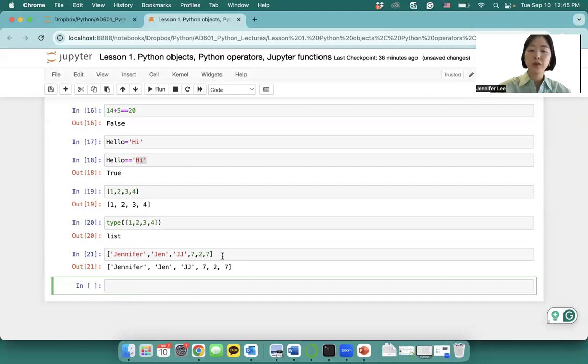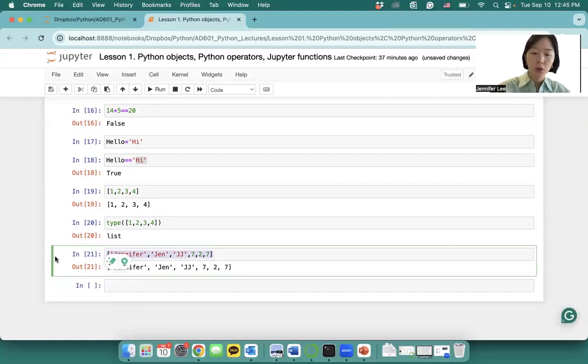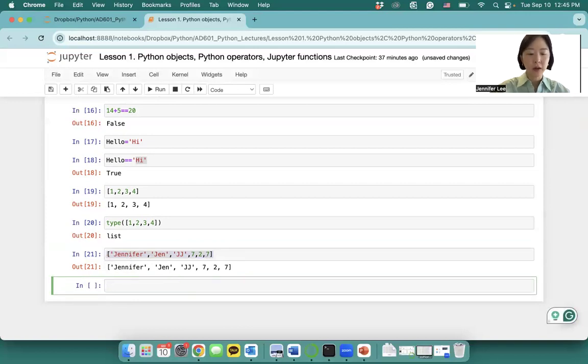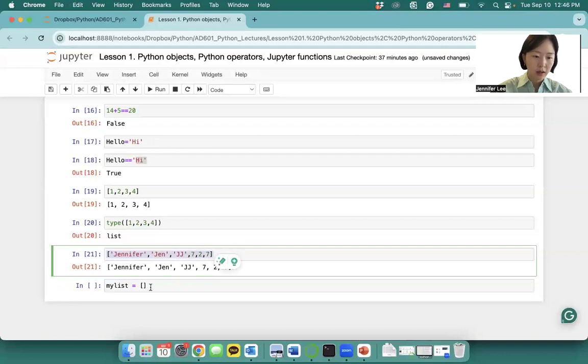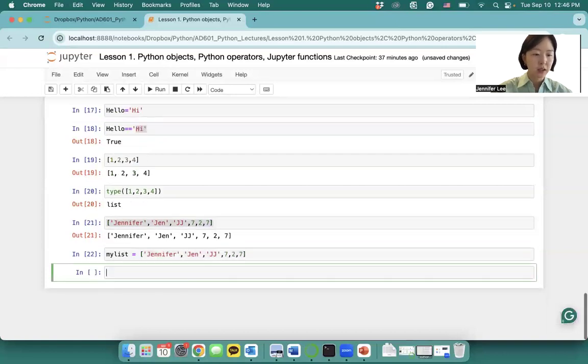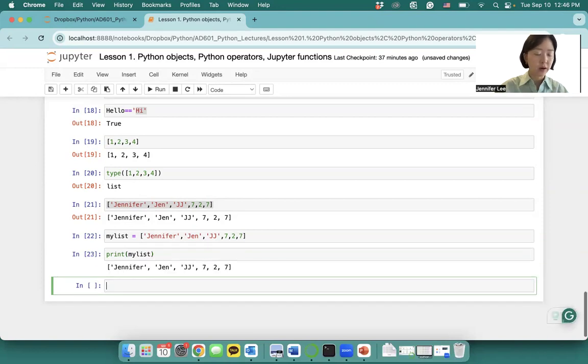We could either use the entire list when we're working with it, or make this simple by assigning a name to it. So we'll just assign a simple name and assign the entire list just like this. Of course, it already understood what my list is, so we are now able to print the entire list by using that my list variable name.